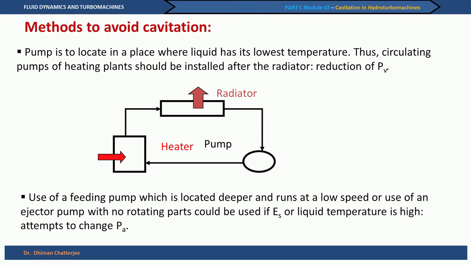Ejector pumps or jet pumps are many times used in conjunction with the centrifugal pumps, so that we can avoid a large value of suction lift. And if possible we can try to change the sump pressure, but that is not always within our hand. The other aspects can be tried, like changing the suction pipelines or changing the location of the pumps, which is possible for a user.